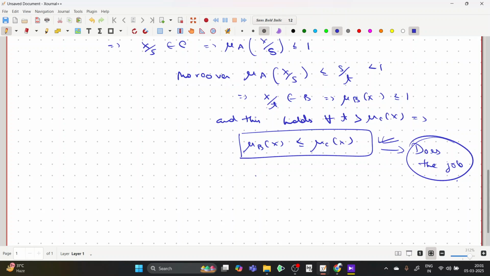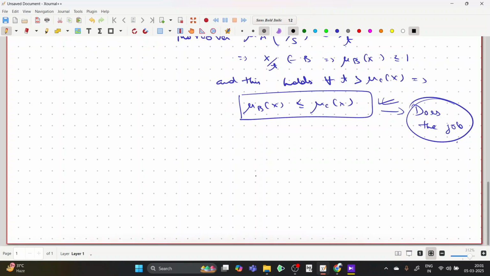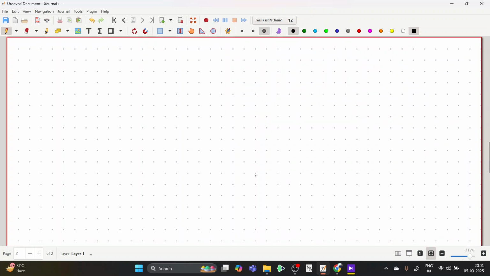Fine. Now let us examine one more important property of the Minkowski's functional, and then we will be targeting our main result, which is the notion of when a topological space is normable. That is what we will essentially be required to study. Okay, so the theorem is as follows.